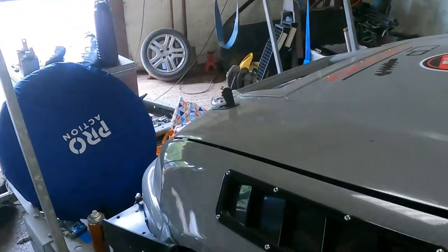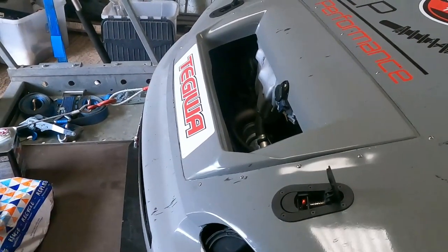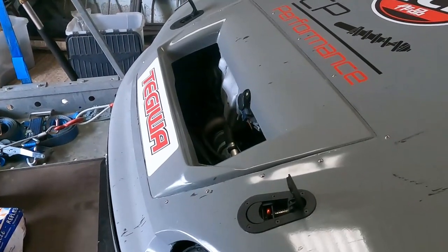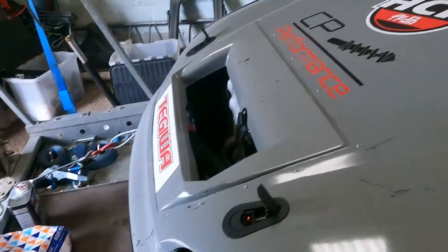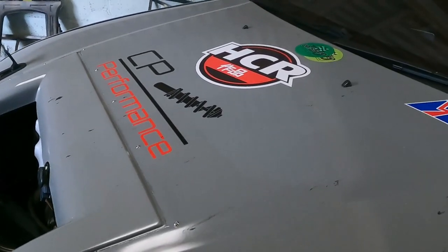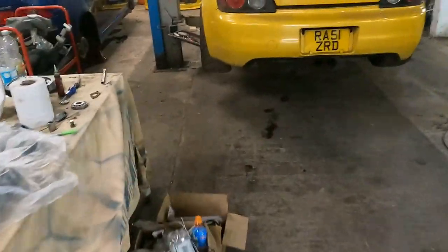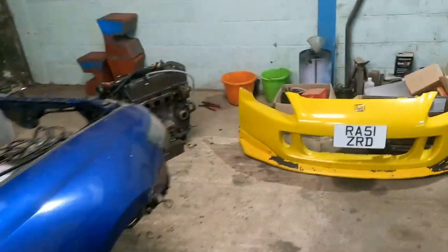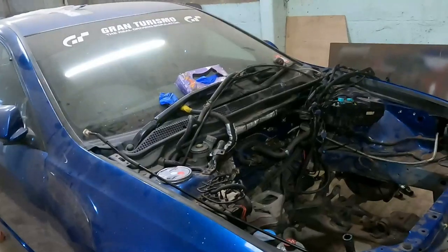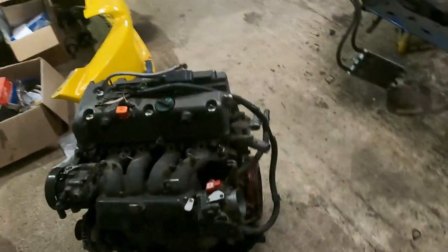After qualifying at Silverstone we had a water leak which seemed like just a loose hose clamp, so we tightened it up. But when Josh came in after the race we had another leak on the top hoses, and it became apparent the cooling system was getting pressurized — so I think we have a slight head gasket problem. The engine out of the Accord is going in: it's a known 70,000-mile motor and I've put about 12,000 on it myself, so we know it's a good engine — baffling and everything already done.